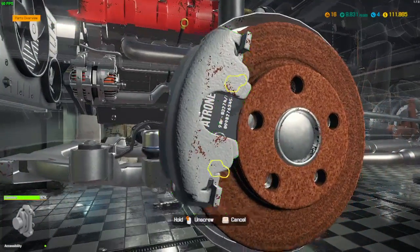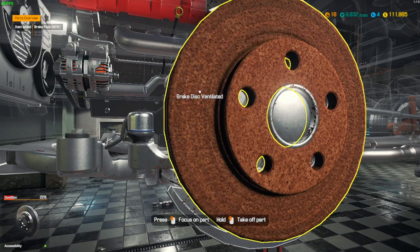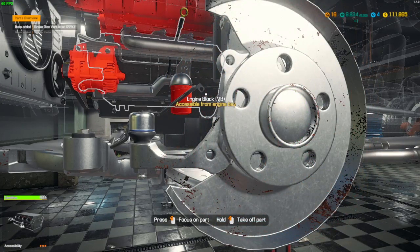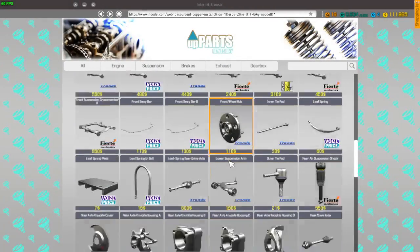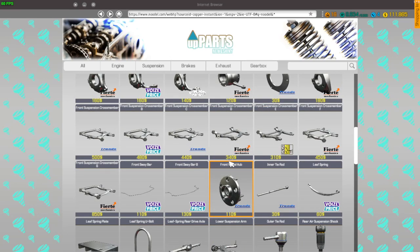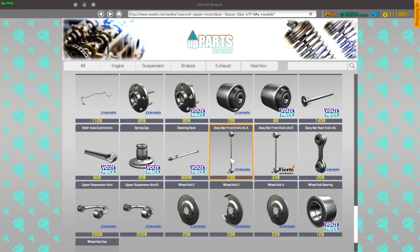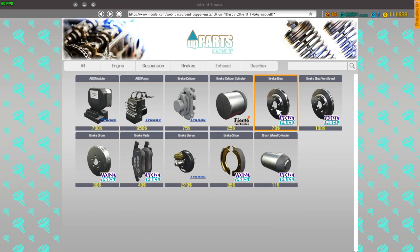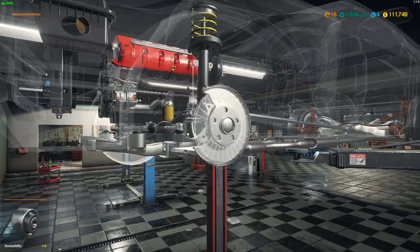We need to get this caliper off. I know the caliper's fine. I think the pads are fine. Yeah, pads are fine, but this brake disc is bad. Let's grab that real quick. And grab that sway bar. Nope, nope. It's gonna be a front sway bar, right? No, it is down here. Sway bar. Yeah, okay. Gotcha. And then the other thing was brake disc, brake disc, brake disc. Ventilated. You know it's gonna be ventilated because it's the front of the car. Okay, that should be everything.